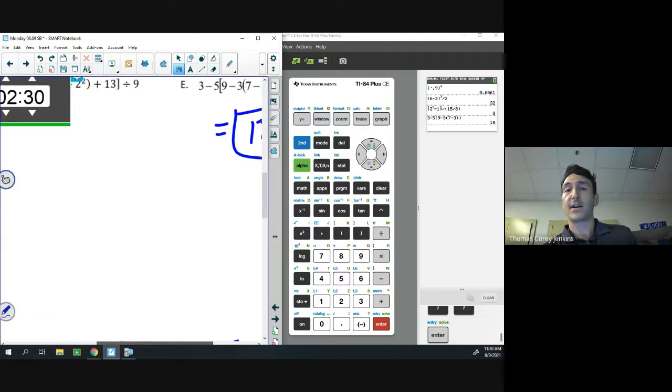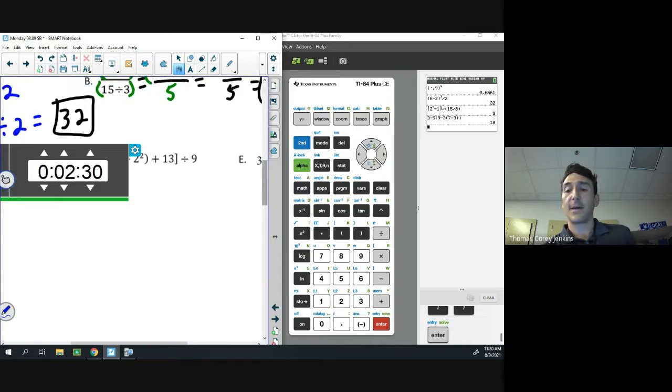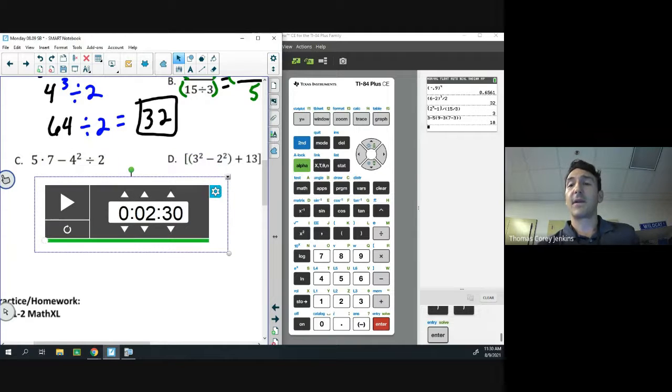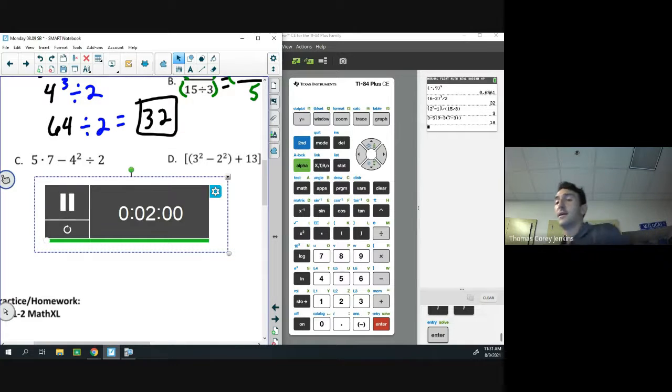I want you to compare with your neighbor. You can use your calculator, but take the next couple minutes and try to work out C and D. I'm going to put that down to just 2 minutes. Also, if you have enough time, try to work it out in multiple ways. Maybe you start with your calculator, but then if you have extra time, work it out line by line. Because it's very possible and probable to key something in wrong when you have this many things to type in. That's why you want to know how to do it both ways.